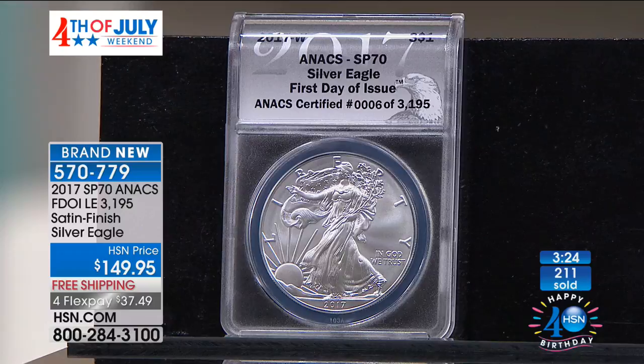That's why we have been selling coins here for a quarter of a century at HSN. And the reason for that is simple. We are here, we stand behind our product, we give you great coins at great prices, they're great collectibles, they're exclusive, they're the best possible price we get in, they're well presented. And what that means is we stand behind all of our numismatic products. Good luck finding somebody out there who's been doing it for as long as we have and gives you the quality and the pricing that we do as well.